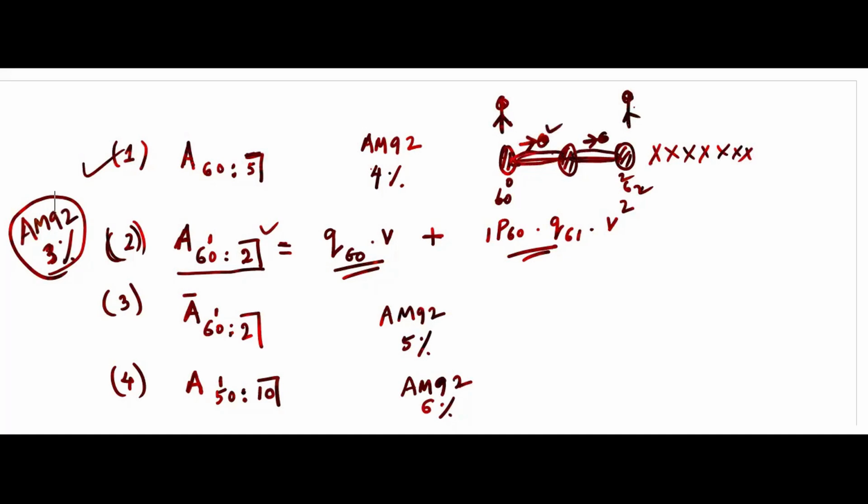Either the person will die here or survive. This condition is also there. That is the pure endowment part. Because no one is here, we will consider that part as well. The condition that the person will survive for 2 years, P60 times P61. Both the years the person will survive.